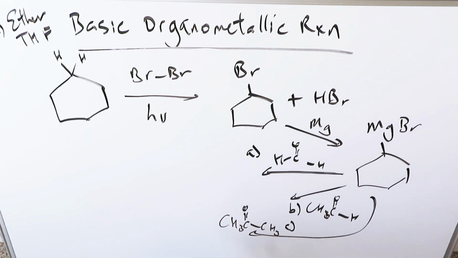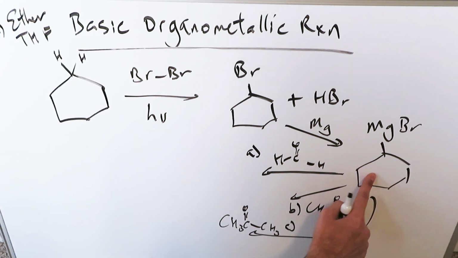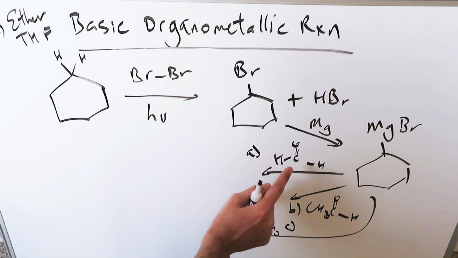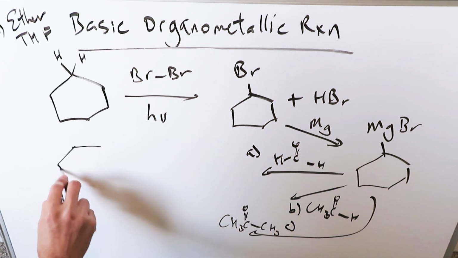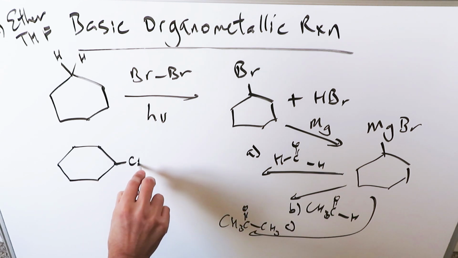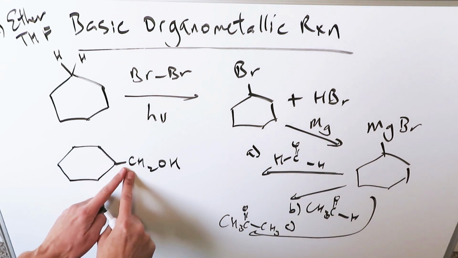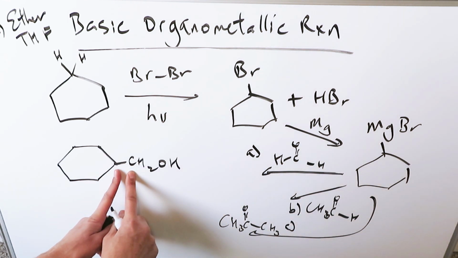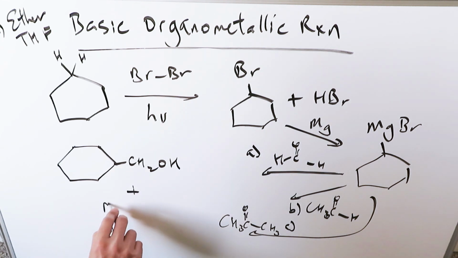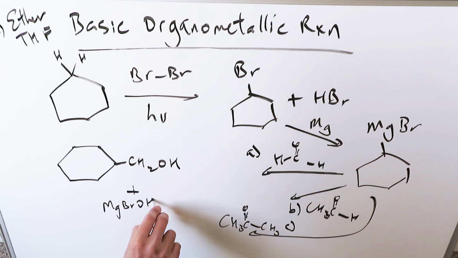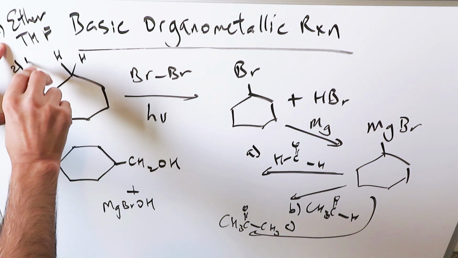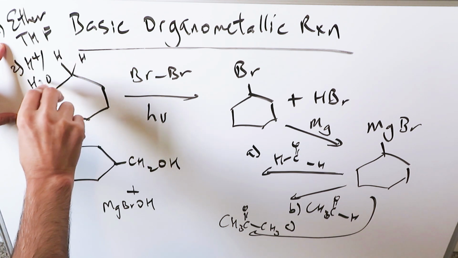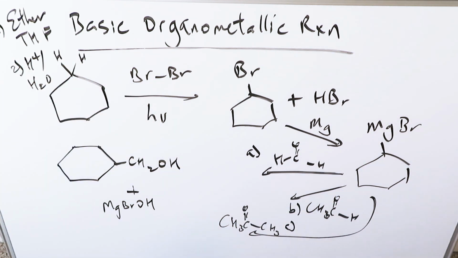In a stepwise manner, let's look at each of these. When I'm looking at this Grignard reagent, cyclohexyl magnesium bromide, and I'm attacking with formaldehyde, what am I getting? This is what I'll have. I have my cyclohexane ring, which is like this. I'll have CH2 and OH. Here I've developed my carbon-carbon bond. Remember, the basic premise is to develop a carbon-carbon bond, and this is what I have. What's my byproduct? MgBrOH. Why? Because I'm doing everything in the presence of ether or tetrahydrofuran followed by acid hydrolysis, H2O in the presence of acid. That's where you're getting that OH.